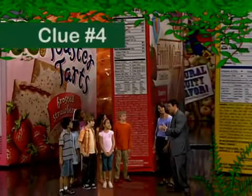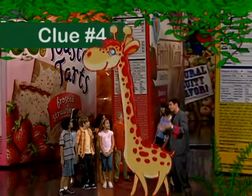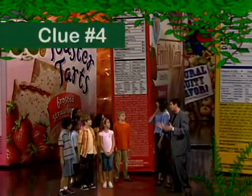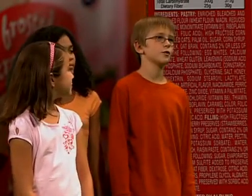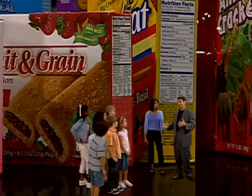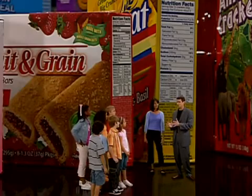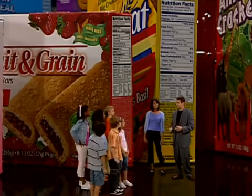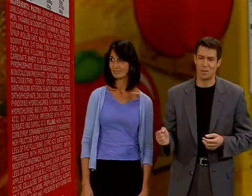Here we are now at clue number four. The symbol for nutrition detectives clue number four is the long neck of the giraffe. Clue number four: the longer the list, the less healthy it is for you. Generally true — the longer that ingredient list, the more stuff hides in there that we don't really want to eat. A nutrition detective is usually looking for a shorter ingredient list. This ingredient list almost runs right off the page — a nutrition detective knows what to do with this: look for something better.